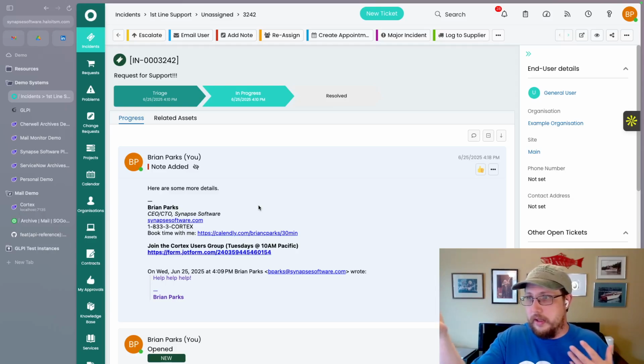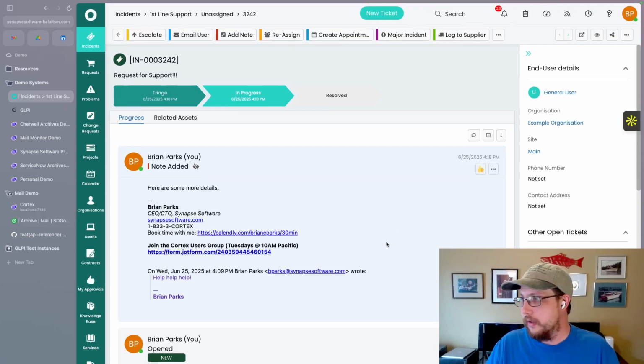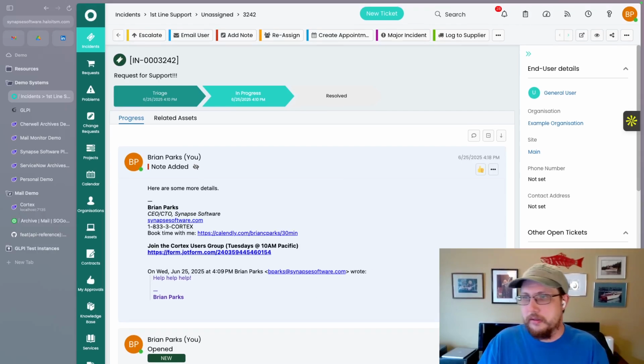And as an agent who is already working this ticket, maybe I could have been here, grumbling, this person didn't send in all the details that I need, and I can be starting to work it. I could already be crafting an email asking some questions. And here's this follow-up email that comes in. It gets associated with the ticket right away. We're super excited about this. We think this opens up loads of possibilities. It takes away one of the major frustrations of providing email support.